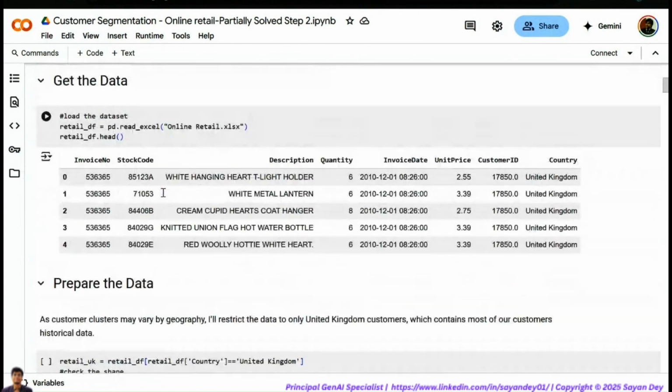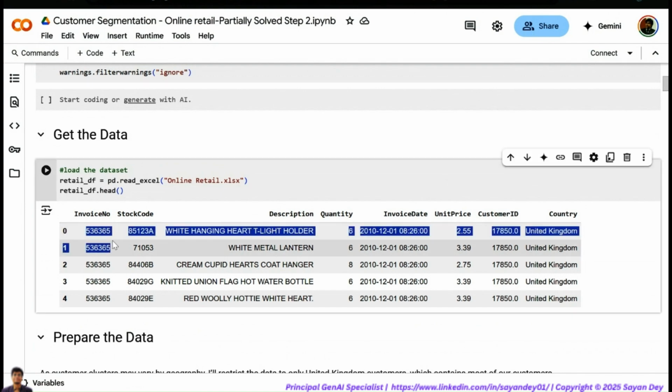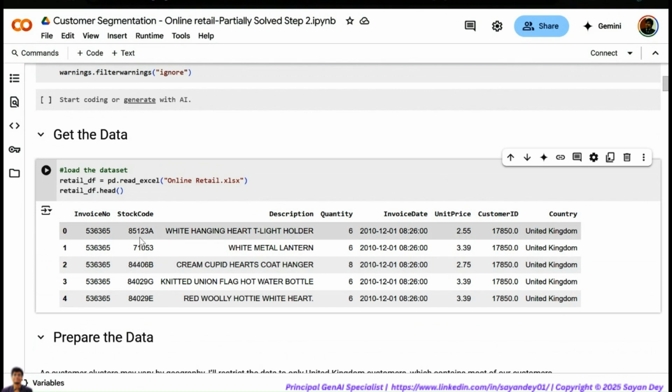Initially, my data is given to you in a transactional form where every row is like an order. So when you place an order in Amazon, this is exactly how your data is captured at the back end, right? You will have something like an invoice number, a stock code, what you purchased, description of the item that you purchased, how many you purchased, when you purchased, what was the price of the purchase, which customer purchased, and so forth. So you can see we have got invoice numbers. Against the same invoice number, we have multiple items that were purchased. That's the inference we can make.